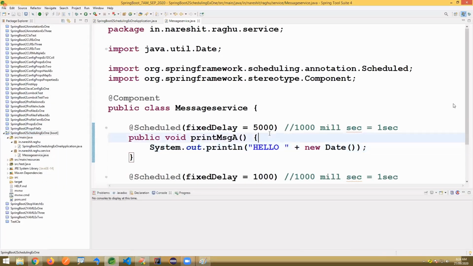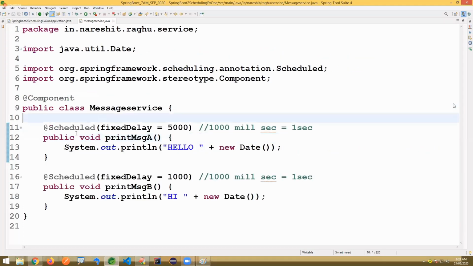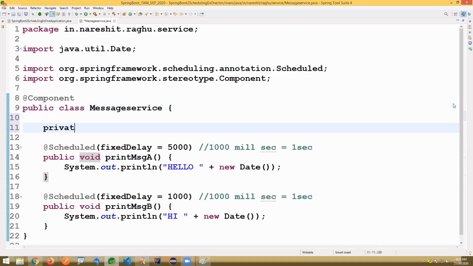Okay, so here this is one. First you have to apply two annotations here: enable scheduling at the main class, and second, here you write @Scheduled. Make sure there is no parameter and no return type, because the method is called by the Spring container. Spring container cannot pass any parameter here. If you want to take any instance variable, something like private String code, use this code here. And don't return anything. Return type should be void.